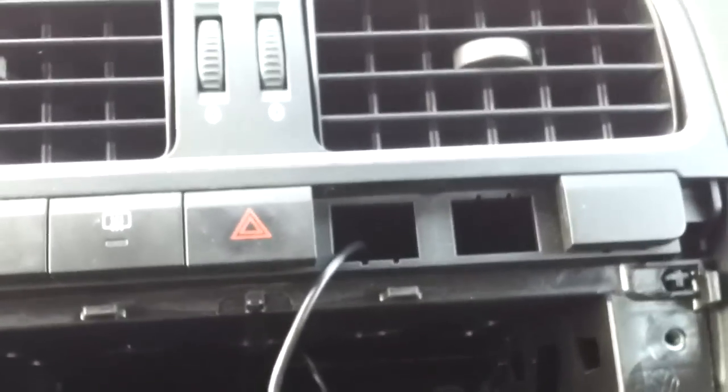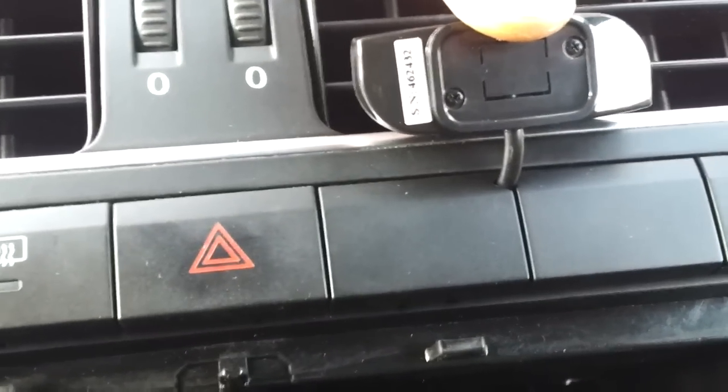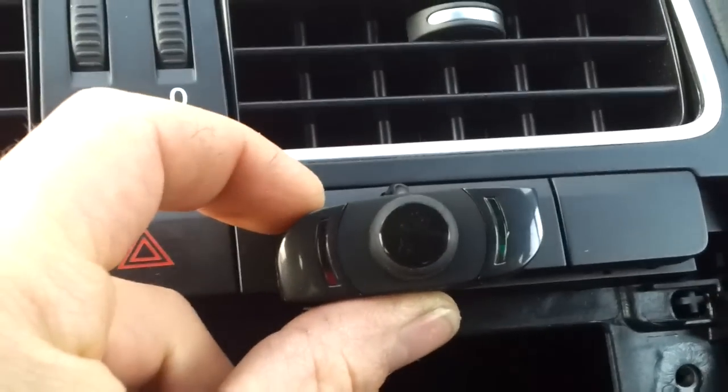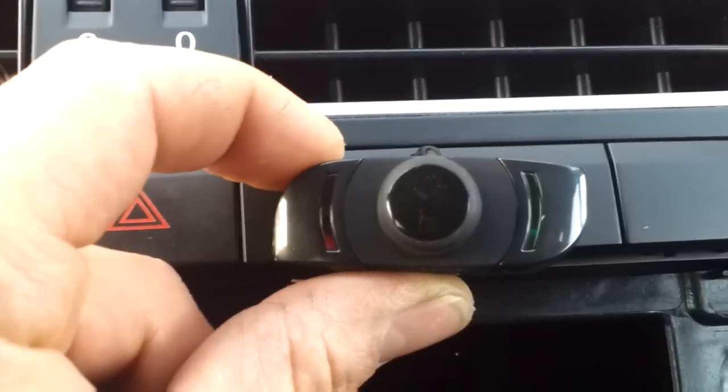Yeah, I'll do that and then I'll show you what it looks like. Right, so this is what it looks like when you put it back together. It goes in quite neatly. The little V is just big enough just to put the cable through, and then all the buttons clip back in. And then what I'm going to do is I'll position it a little bit in a second and get rid of any extra cable, and then I'm going to stick that down so it's flush, and then you'll just have that one little bit of cable disappearing off down there. So it should look quite neat, nice and neat. So that's the buttons, so they're done.